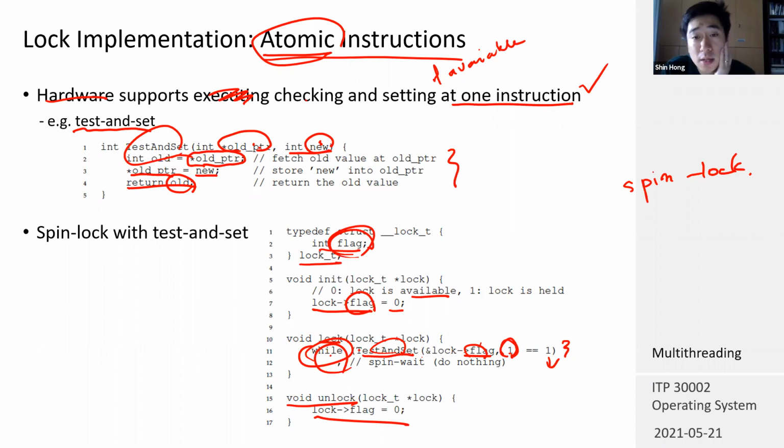However, if it is just spinning in this way, the thread remains in an active or running status. So it takes some CPU time for spinning, but that spinning is just wasted, because no matter how much it spins there, it does not make progress. It makes progress only when the other thread gets to be executed. So spinning is not an efficient way of implementing the blocking behavior of a lock operation.